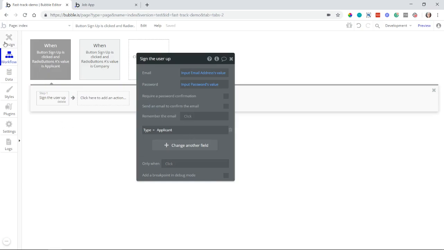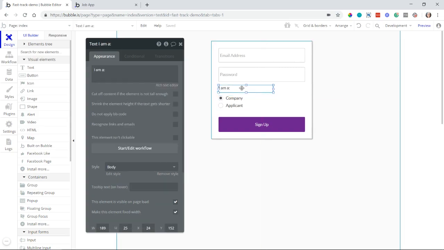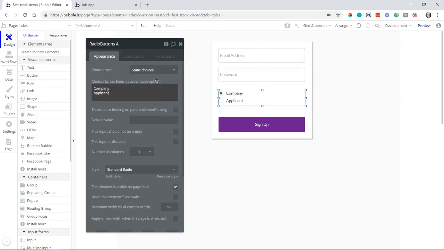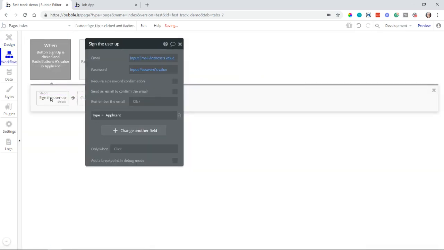What I just did here would actually be useful if you had a different wording in the option for the user to select from than what you actually want saved to the database. So let's say instead, I don't want that title there, and I just want this to say, I am a company, or I am hiring, or I am looking for jobs. Okay, so this makes it a little bit more user-friendly for the user. But in the back end, I can save it as something that is more appropriate for my database.